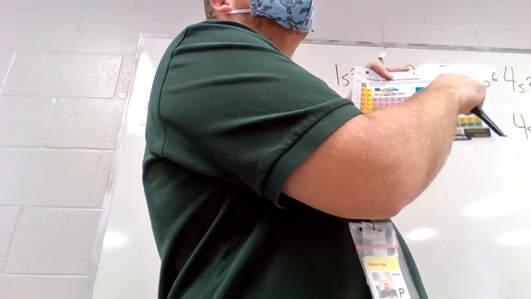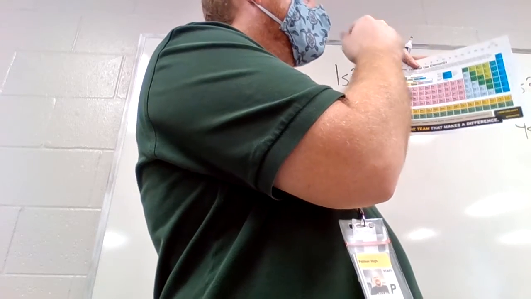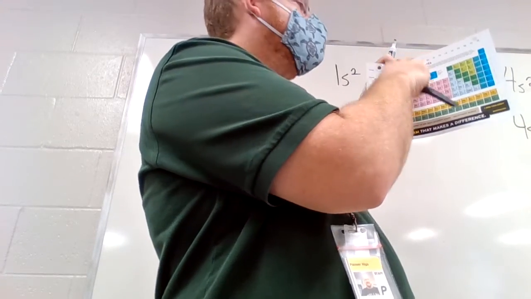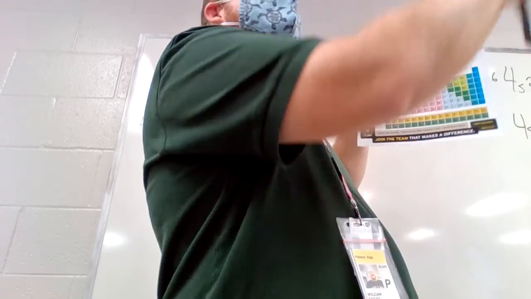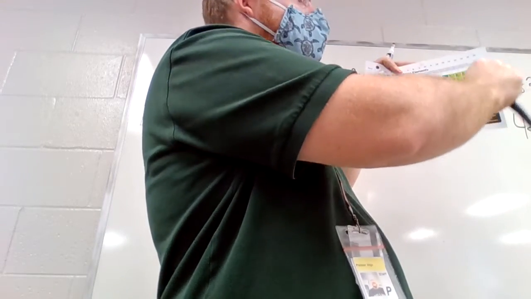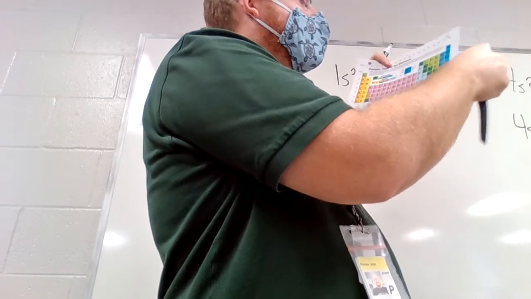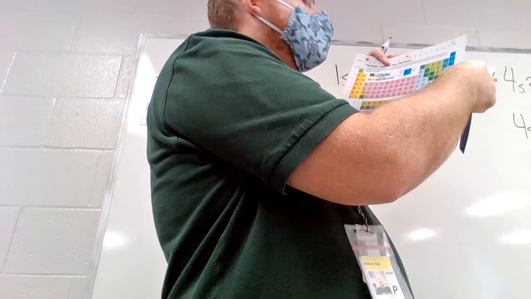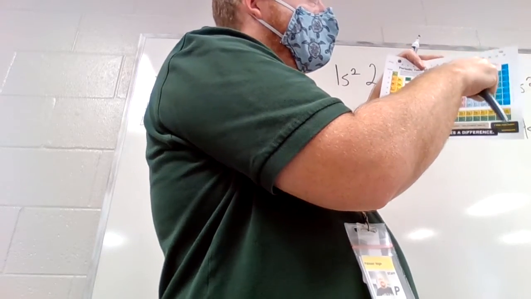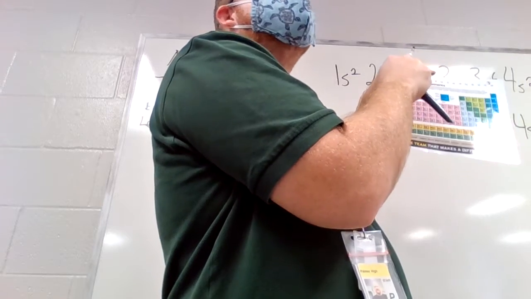So where are the noble gases? Use your key here. Where are the noble gases? They're all the way on the right side, that last column. So helium, neon, argon, krypton, xenon, radon, and this last one, which we'll never use. But those are all your noble gases. You're going to go to the last noble gas you crossed.